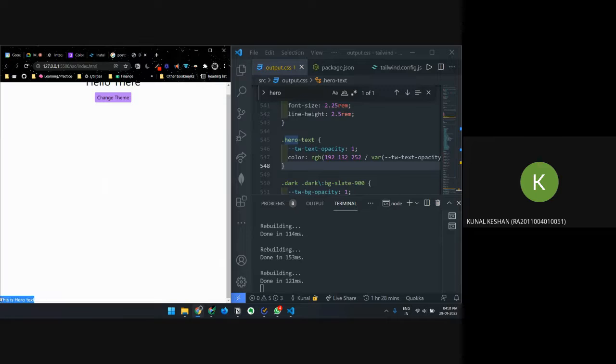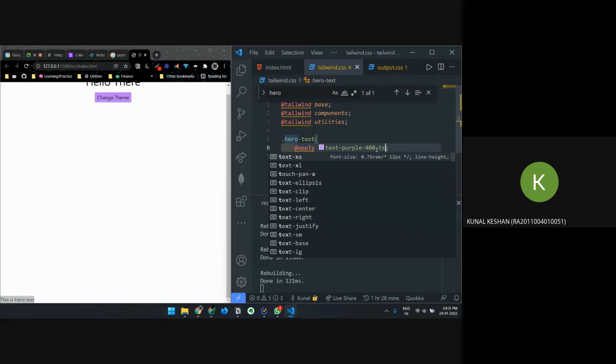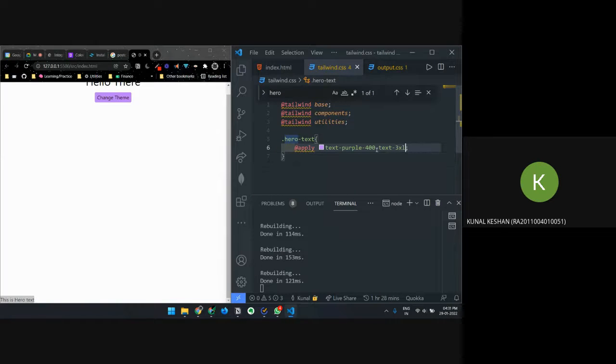Oh, here, there it is. Can you see it? So, there are two ways of writing Tailwind. You can still add your classes like this, and you can still make full use of the Tailwind classes by simply doing @apply. I can even put text 2xl, maybe 3xl. Right, so it becomes big.